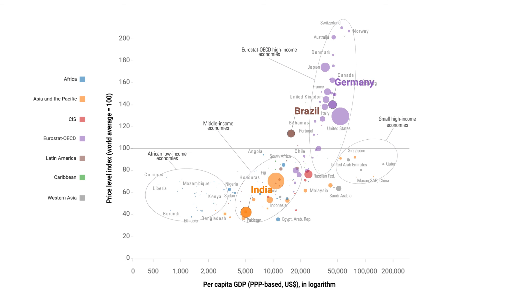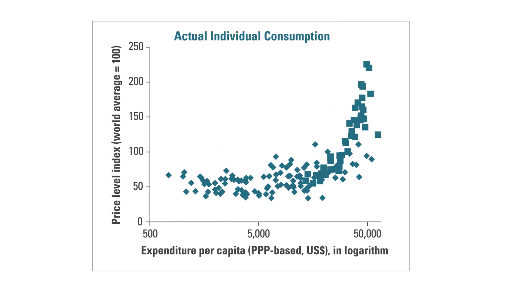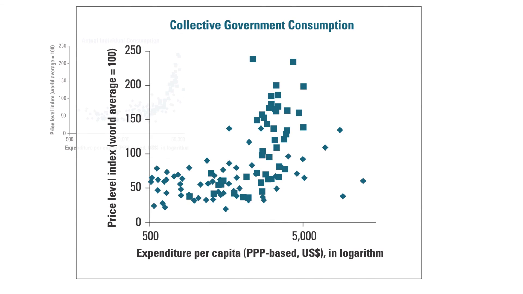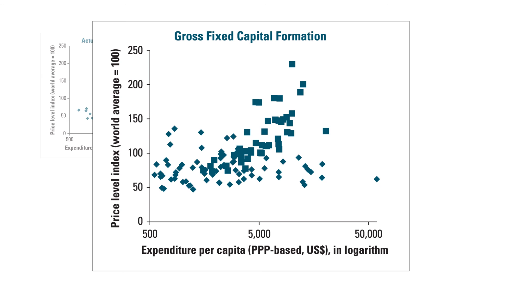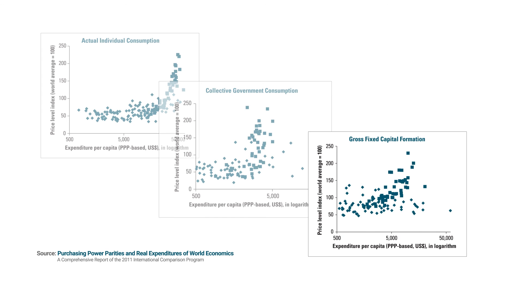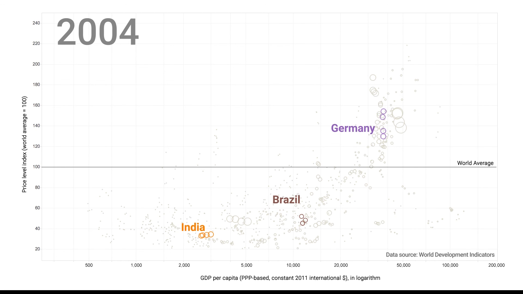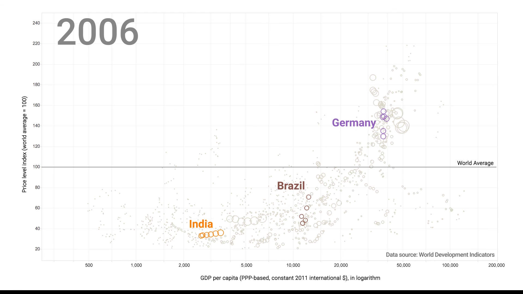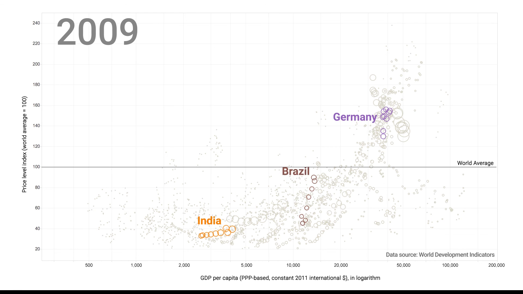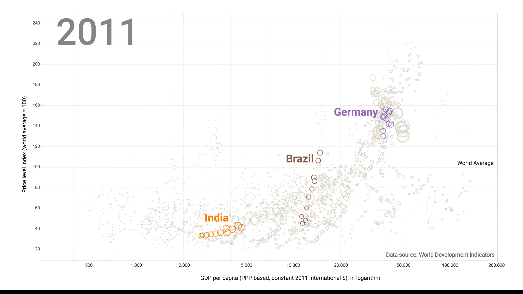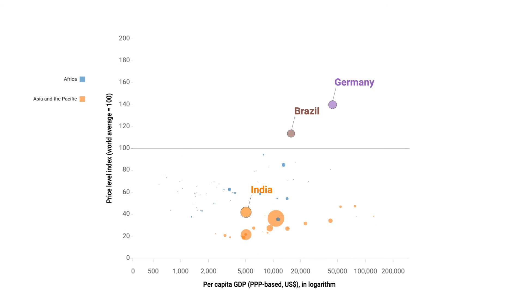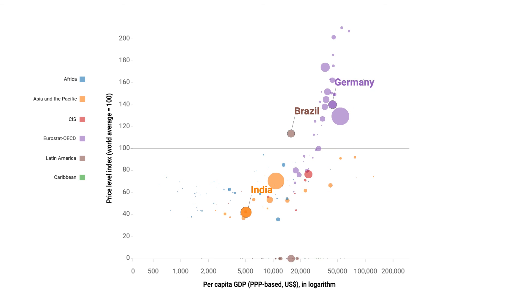This chart can also be utilized for in-depth analyses of various GDP components, such as individual consumption, government consumption, gross fixed capital formation, and so forth. Using time series data is also informative. The World Bank's World Development Indicators publish GDP and PPP time series that you can use to measure and track changes in economic trends over time. These data visualizations enable better understanding and analysis of the structure of the world economy.